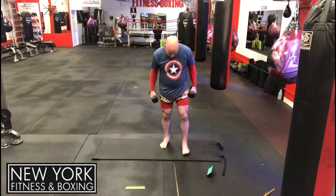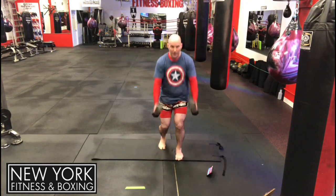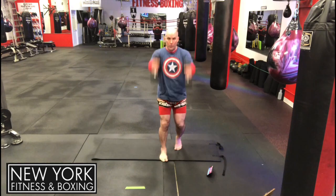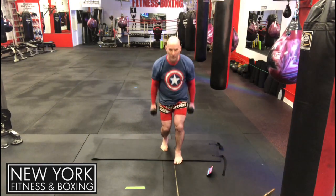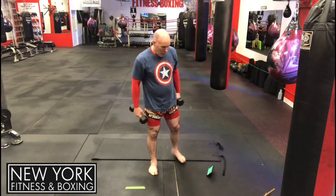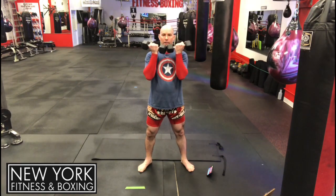Skier swings, switching our feet. Right toe, left heel. Swing, switch your feet at the top. Hips. Full thrusters. Full squat, loaded position. Full squat, thrust overhead.